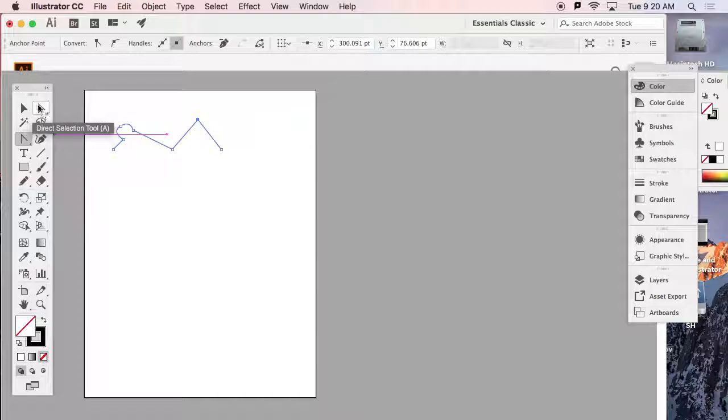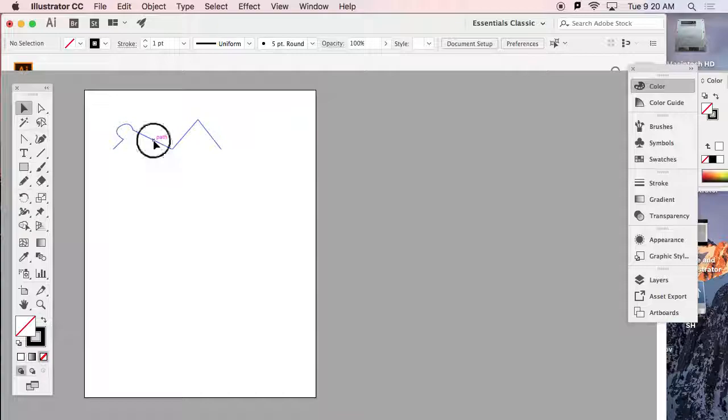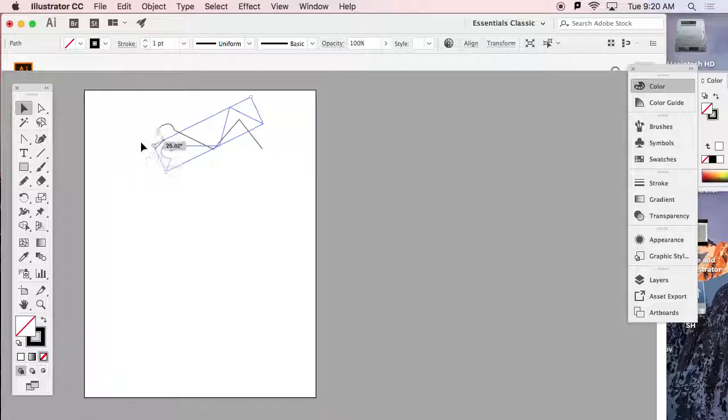The tool that I used earlier, this is called the direct selection tool, and this allows you to manipulate anchor points. So as a review, your selection tool deals with the entire object. So when you click on something, it's picking up all the anchor points associated with that object. So when you move it, it moves all the anchor points. When you rotate it, it moves everything. When you resize it, it moves everything. So this does the entire object.